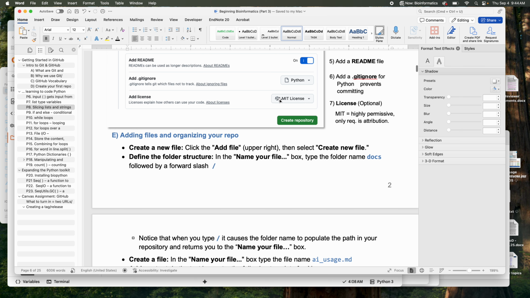And then license. This is completely optional for you. I put it there just to make you aware. MIT is a super common one for teaching, just because it's like total permissions as long as you give attribution, right? You say where it came from, you can use it for whatever you want.